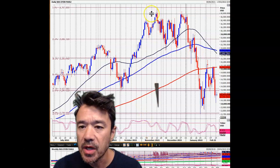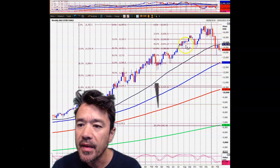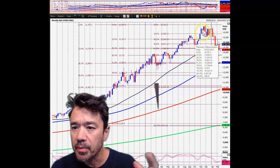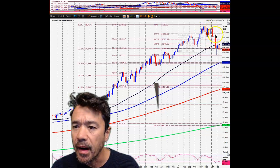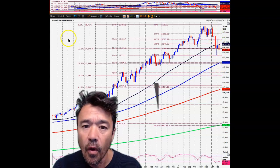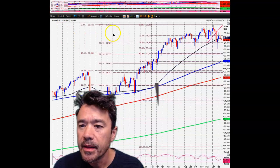Let's just have a look at it on the weekly chart. Probably a little bit more obvious from the weekly chart that we are developing something of a bear trend, but look how well my fib levels are holding just perfectly on that weekly chart. Of course, I put them on back at the end of, what would that be, end of November, and it really has given me a really nice roadmap going forward of levels to look out for. So I'm just going to continue to do that and obviously update the reports.